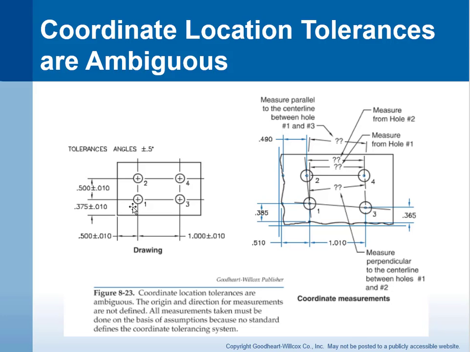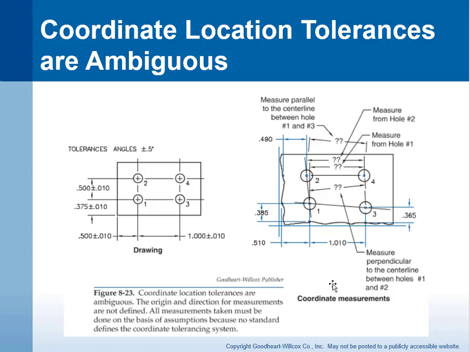But really, what are we getting? Because there's surface variations on the edge of the part where we're checking it, we're not picking it up as a datum. We're just picking it up at one point. That's shown right here, the 490. We're picking up the 490 at this one point. We're not considering the high points and the low points and the 2 points that define this datum simulator. We're just picking up this one point here. And then once we start measuring from hole to hole with our verniers, are we getting this off location? Are we getting it at an angle?